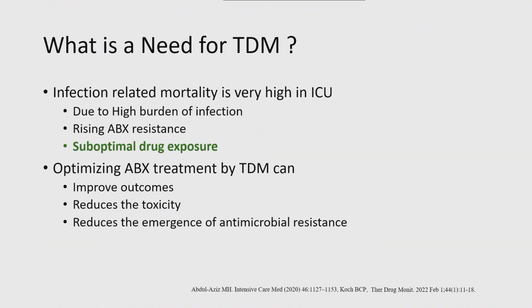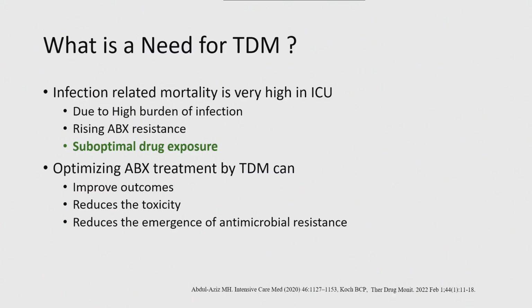Now coming to the next question: which drug am I going to monitor in my critically ill patients? So obviously, why is drug monitoring required? The infection-related mortality in ICU patients is very high. The reason is that there is a high burden of infections in ICU patients. We all know about it. There will be rising antimicrobial resistance. So yesterday also, we were talking about RRR.